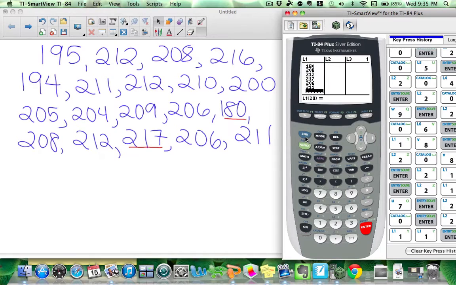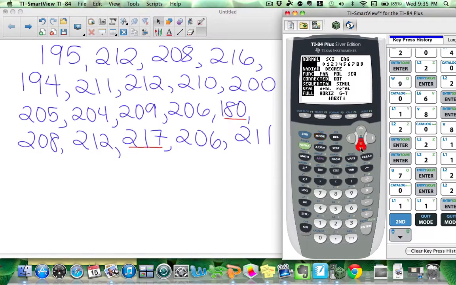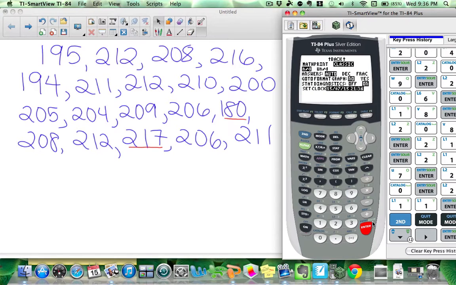Okay, so now that you have that data back in your calculator, I'm going to first show you how to calculate a 5-number summary. Actually, we need to set up something just for the first time we do this. I need everybody to hit the mode button. And when you get to the very bottom of this mode screen, some of you with a newer model will have it ask about stat diagnostics. I need you to put your stat diagnostics so that it's on.